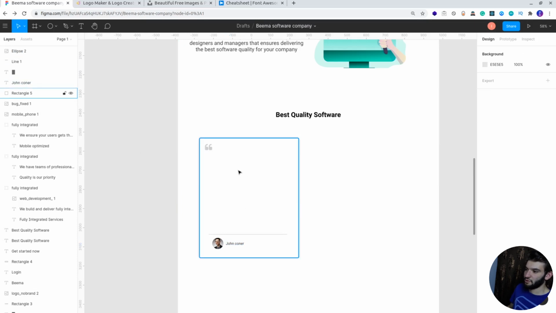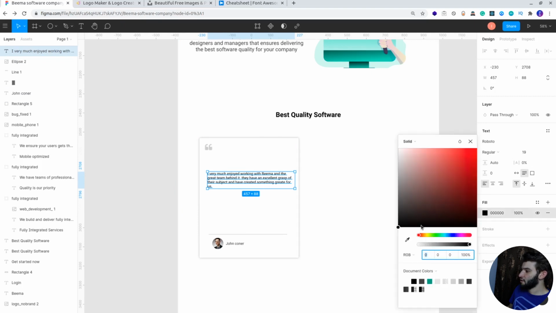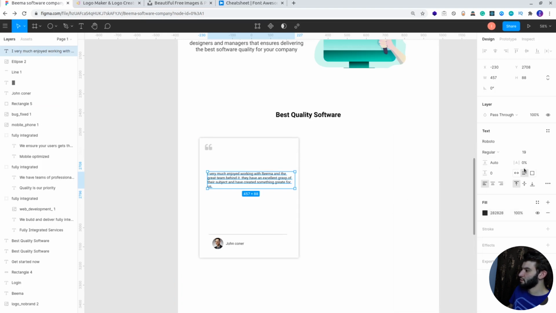I haven't put the text yet. Let me go and put the text real quick. I just put some text in here to show the authenticity of our service, and now I'm making it a little bit grayish to take the contrast down. Not too much gray because it's the content, so we need to show that text to the clients and make it a little more readable.